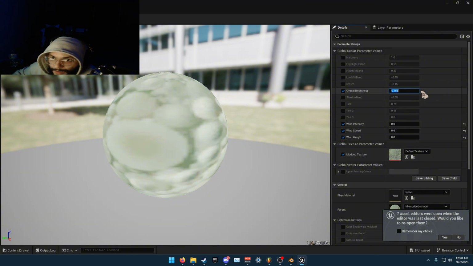Like, if you're doing a black model, I think you should put the brightness up a little bit because it's gonna be black. But for majority of my models, I put 0.3 as the value. It's a good brightness. It's a fair brightness. You won't say, oh, this is too bright in game.